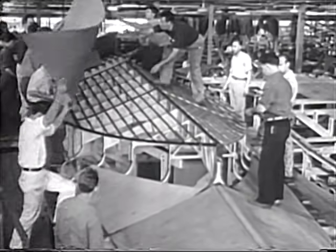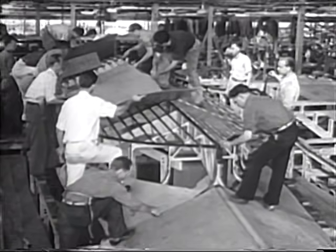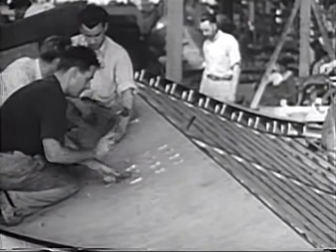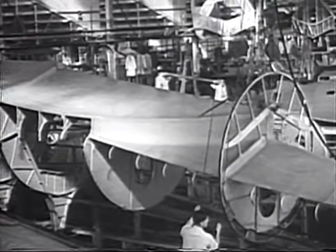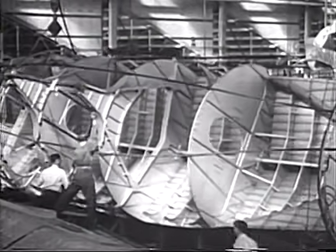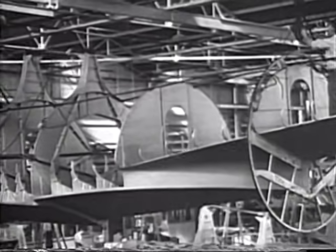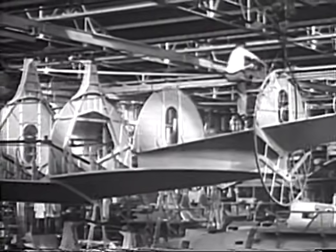Plating the hull bottom comes next. To ensure a watertight union between the stringers and the bottom plating, a strip of fabric impregnated with marine glue is laid over the stringers before the skin is applied. To draw the plates down tightly against the stringers while the riveting is carried on, small wooden wedges are used. With the bottom practically completed, the growing hull with temporary truss work to prevent its buckling is raised from the upside-down assembly fixture, rolled to a right-side-up position, and moved to a waiting fixture on the right-side-up assembly line. Notice that these bulkheads divide the hull into five watertight compartments so that these boats can battle against inclement weather in the air or ride out bad storms on the surface of the sea.